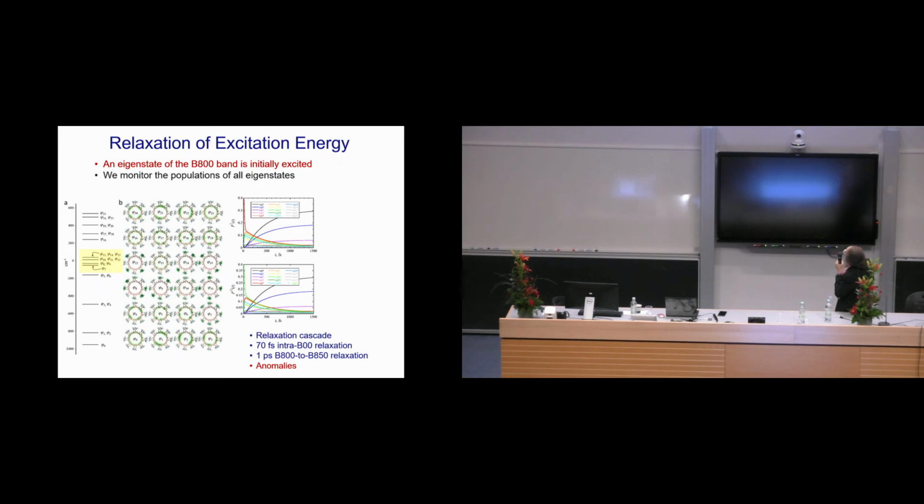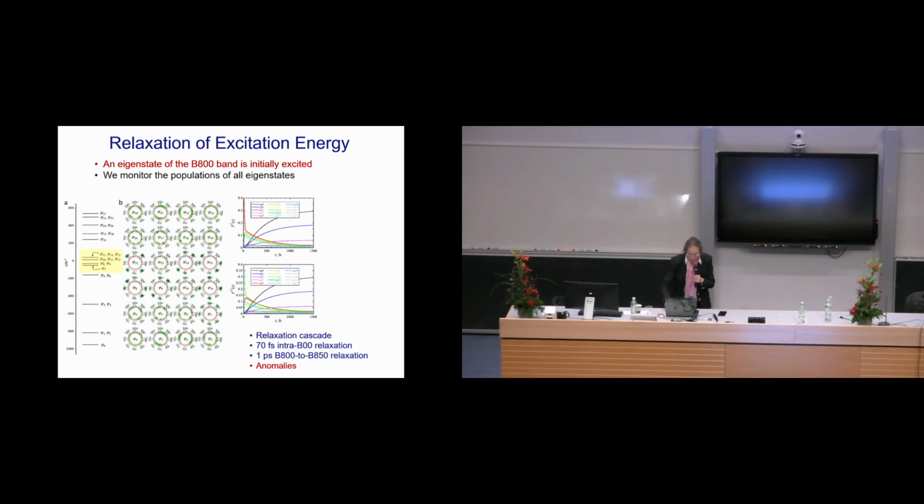So we see a very rapid decay and then a very slow decay. And we see this picture in almost all cases. So we have a very rapid time scale, about 70 femtoseconds, and then the populations of the lower eigenstates rise slowly, first sharply, and then slowly equilibrate, and the whole thing equilibrates after about 1 picosecond, and this is in excellent agreement with experiment.